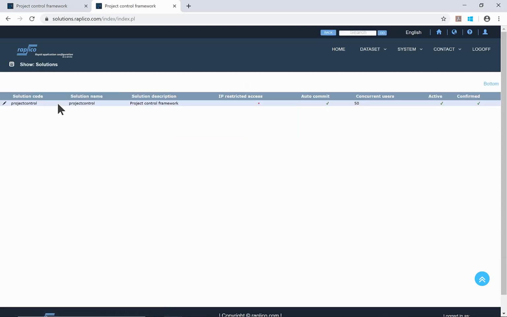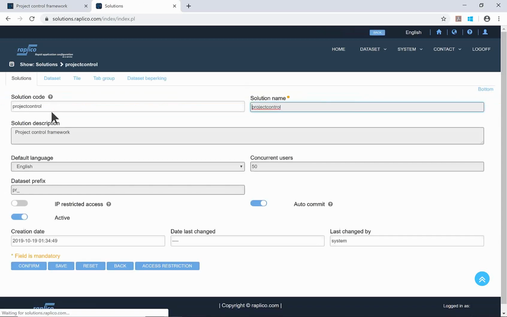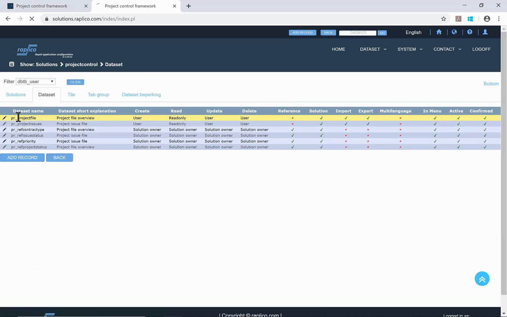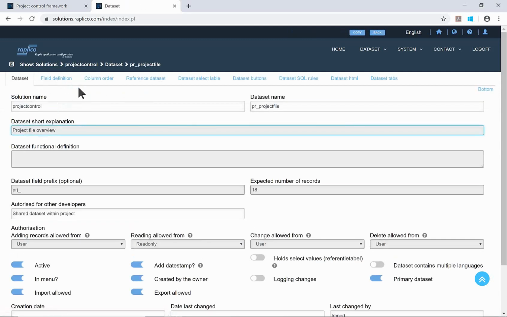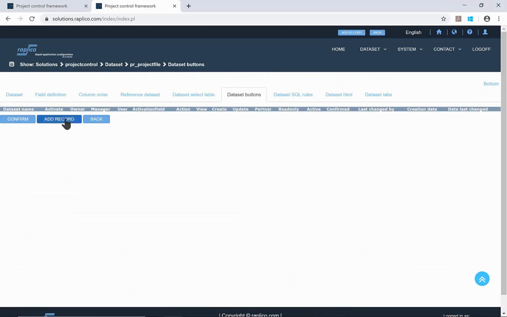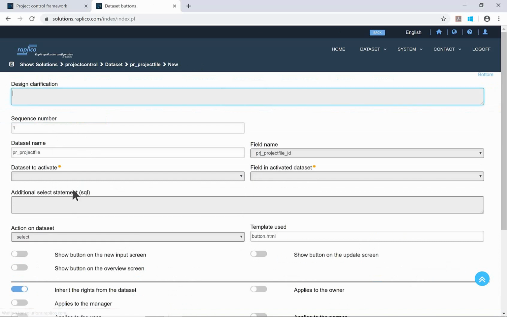So let's click on my file and click dataset and then project file here at the top. We'll go over to dataset buttons here. Click add record. That makes more sense for us. If I wanted to, I could add some design clarifications. The moment you add more text, it'll enlarge, so it gives you space.